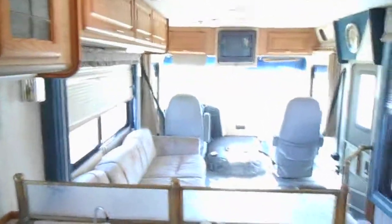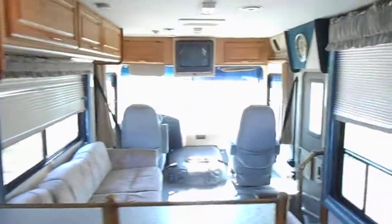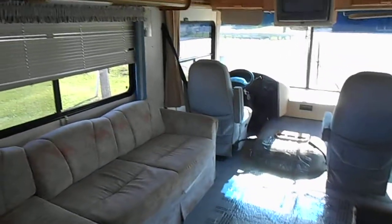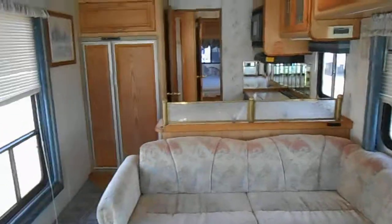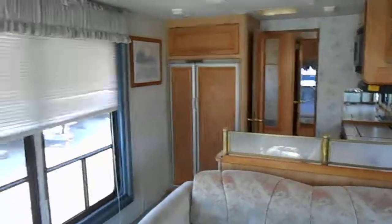All around the camper is in pretty good shape. Outside, I told you about the fiberglass on the bumper and the stripes being weathered a little bit. The camper does run and drive good. On the inside, normal wear, nothing major — the carpet still looks pretty good; where I got it they put plastic down to protect the carpet. Everything does work on it — ran through all the systems here in the shop and everything does check out properly.